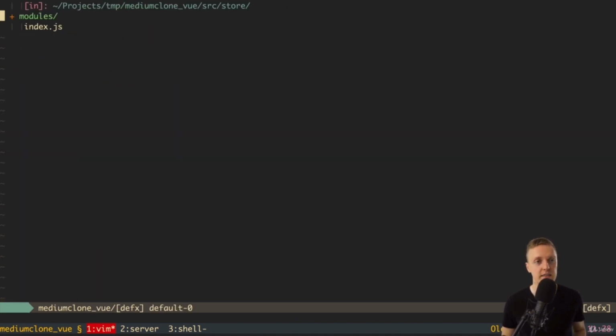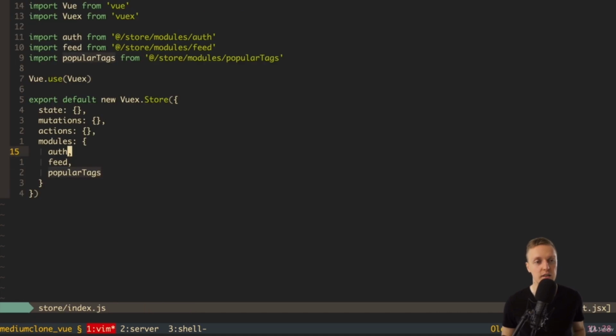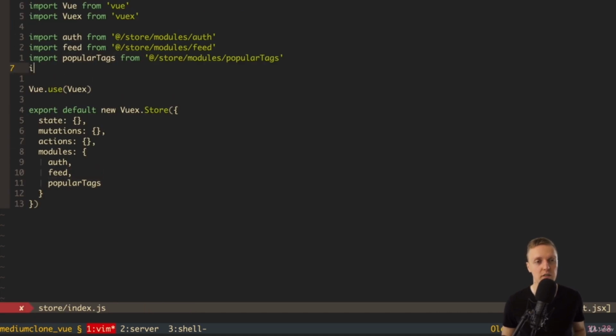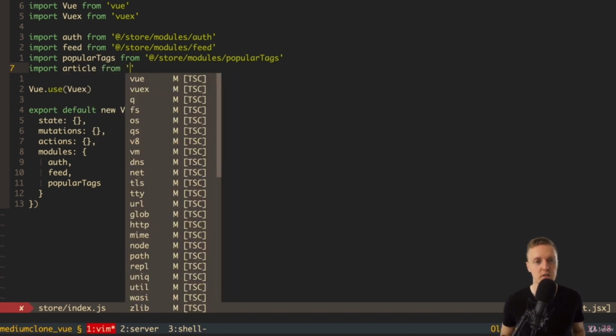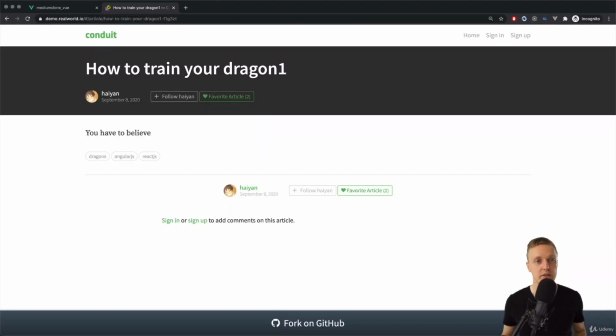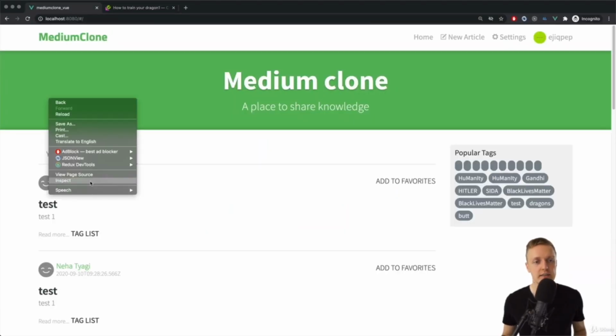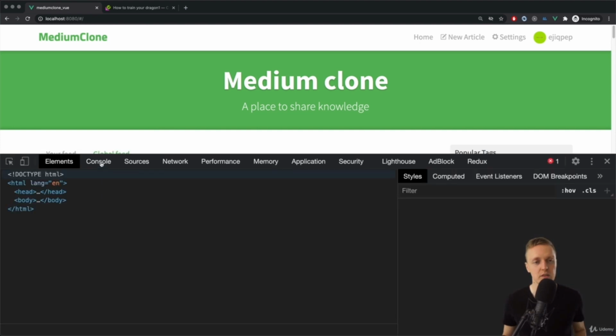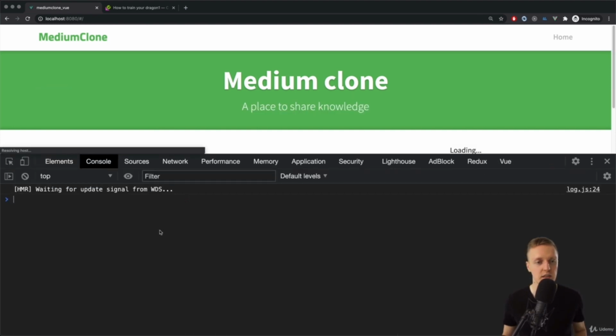So we can add it directly inside our modules here, because our modules is created. So here is our article from store modules article. And now here we can add our article and check if it's working. So let's reload the page. And as you can see in inspector, we don't have any errors.